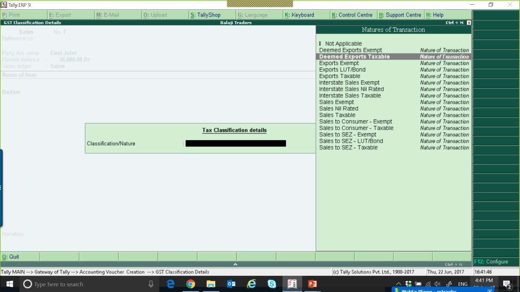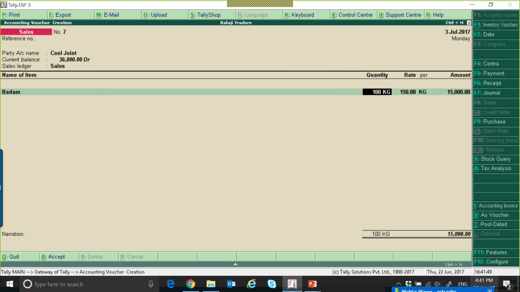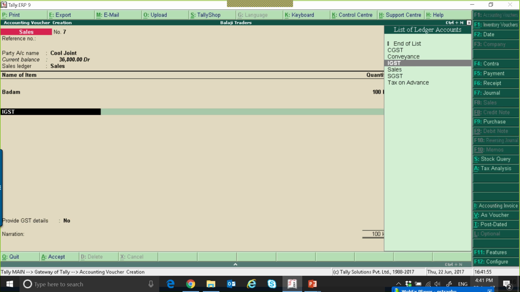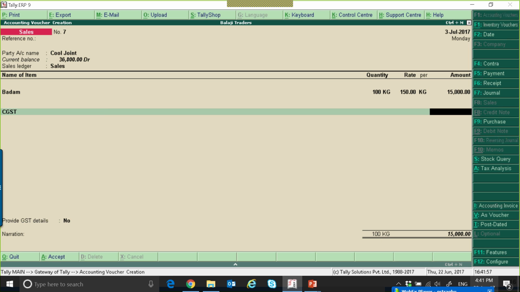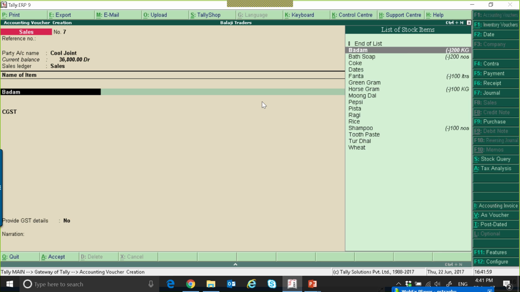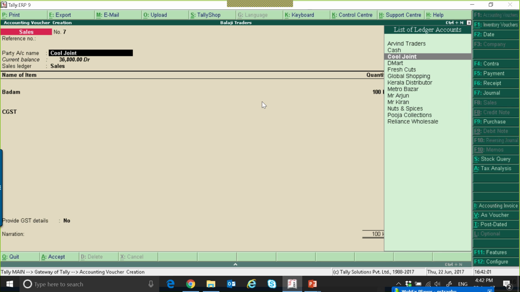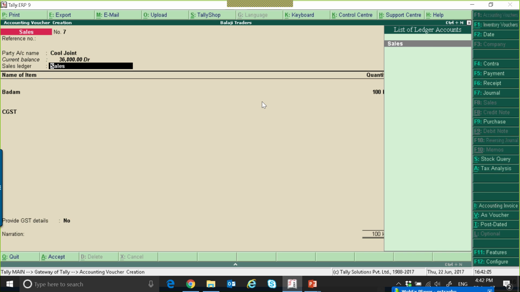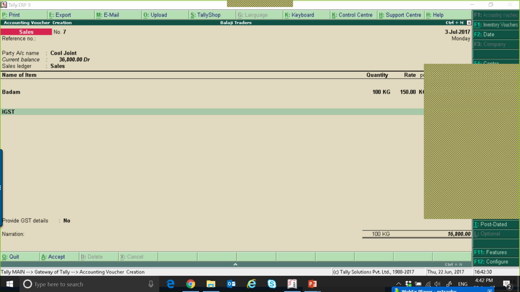If it is taxable, select deemed export and you can select IGST. The tax will be calculated. Even though you can observe party belongs to Karnataka, correct? Your company is also Karnataka, party belongs to Karnataka, even though IGST is calculating. This is how the product has been designed.